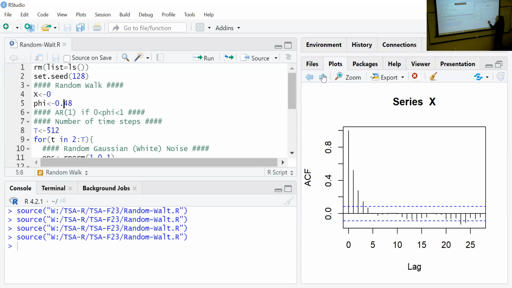From experience, I look at this and I could go all the way up to AR3. The reason being, those three values are above that blue line, above that white noise limit. So whatever I'm observing in the series has meaning up to 3 steps in the past. So I can go all the way up to AR3 in this picture, or use an AR2, or use an AR1.